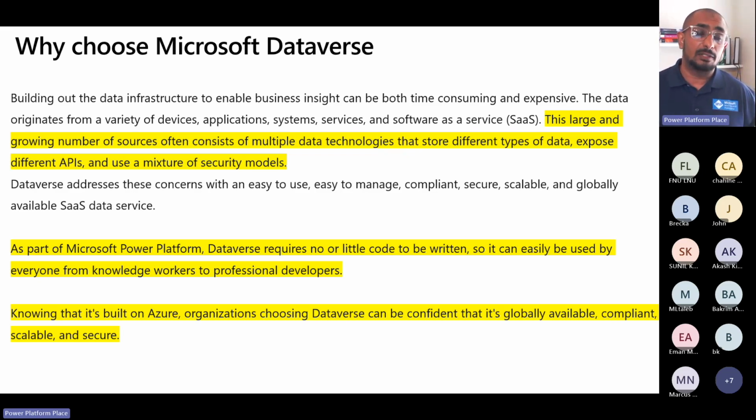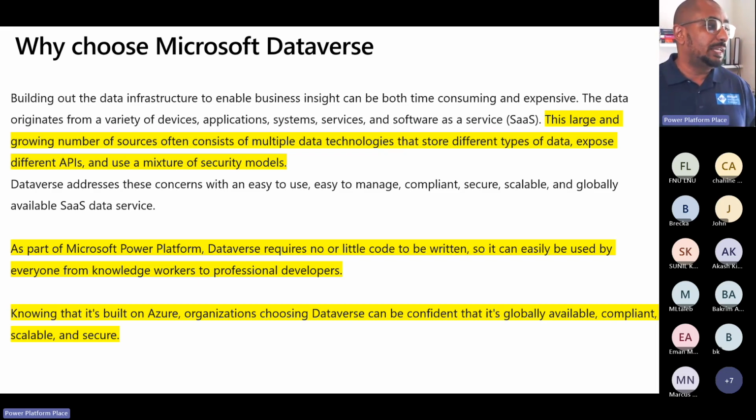Again, either they're going to create automation processes, applications to capture data, or develop reports, interactive reports or static reports, and create all these reports that can actually drive decision makers in any kind of company. So building out the data infrastructure is actually to enable exactly the businesses to do so.